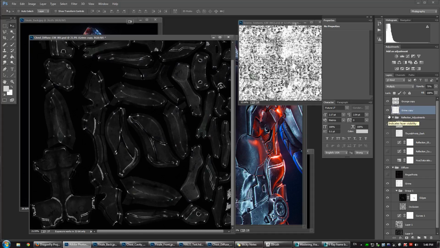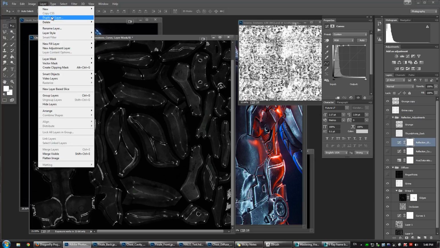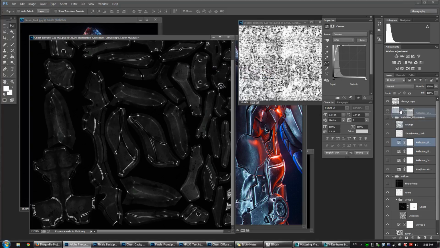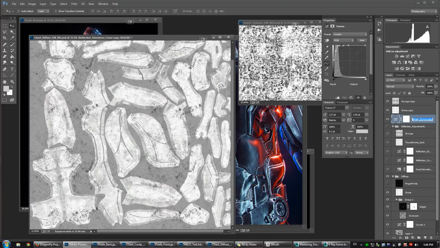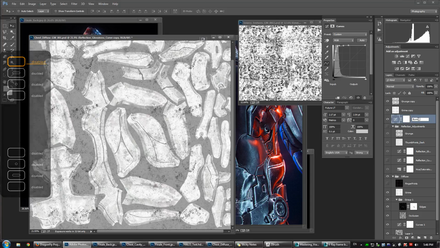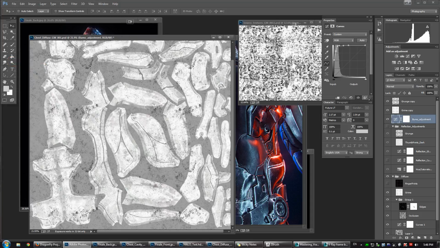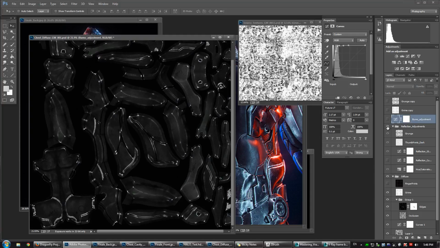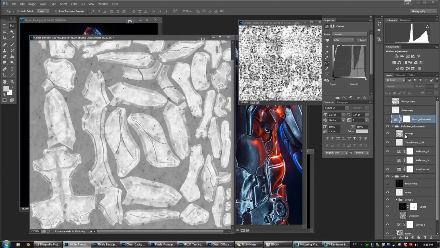And then I can turn off the reflection amount. What I'm going to do is steal one of the reflection curves I've got here, and we're going to call this bump adjustment. And you can see what I've done if I turn off these layers and turn back on the reflection adjustment.